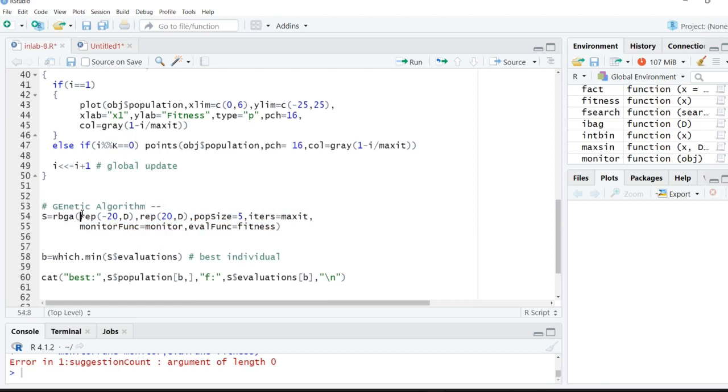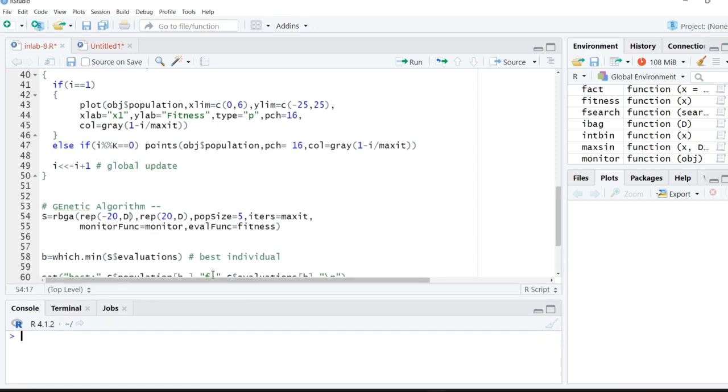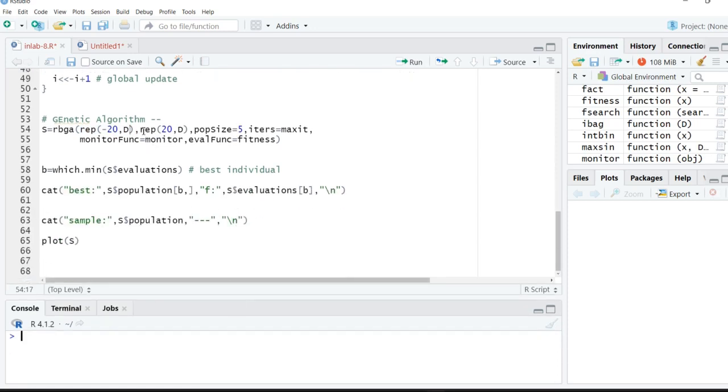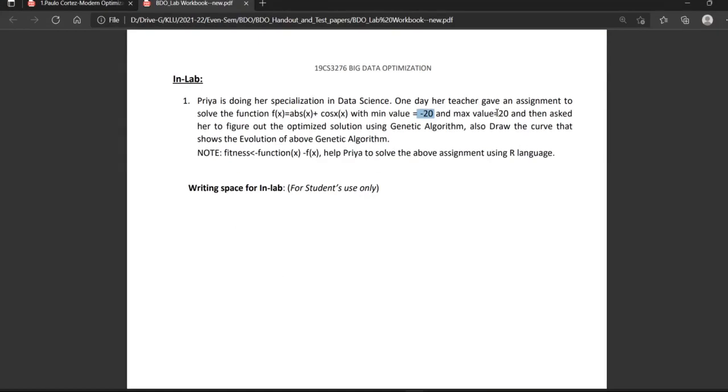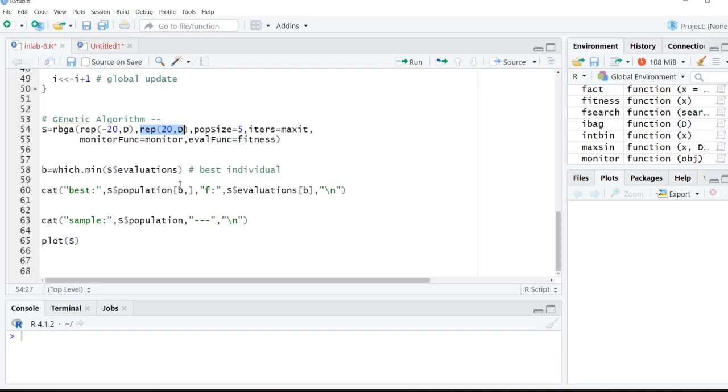So we will pass the lower vector directly. Here we are using a repetitive function, and here d is equal to 1, which we have already defined. And the upper vector, you can see this is the maximum value, and then we have to define the third argument as population size, how many solutions in each population.